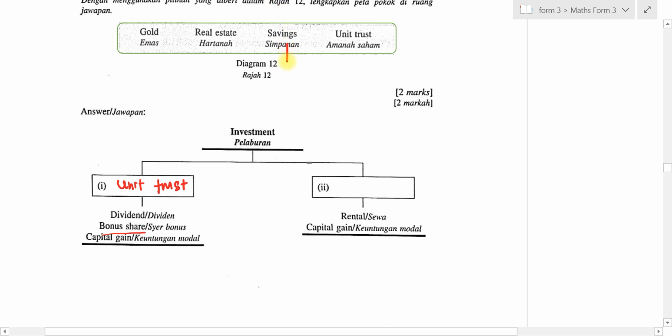Saving or the capital gain, the only capital gain you get here is interest. That's it. And the second one is real estate, correct? From real estate we get capital gain. Okay. And gold is not under your study, but it also gives you dividend, interest. Same thing, same like stock market. We pay dividend for it. Okay.